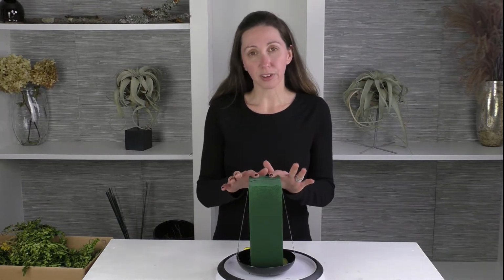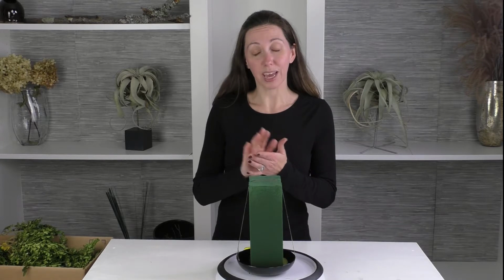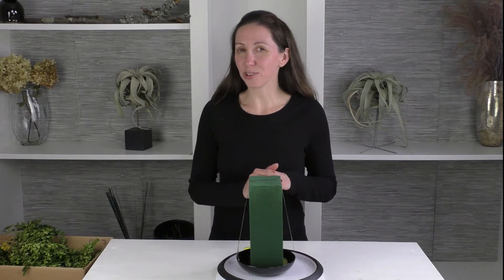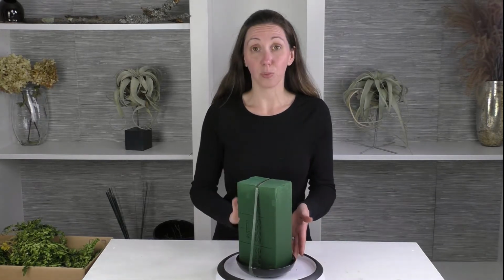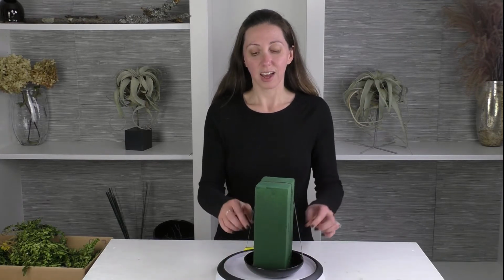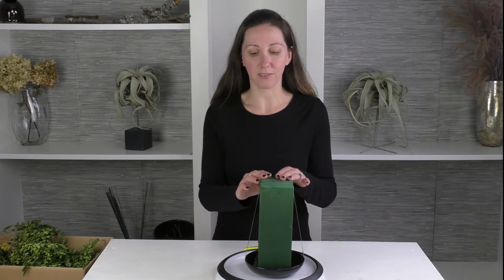So I've taken this brick of foam, and while it was dry, I used hot glue and I glued the base of it into the dish. And then just as an extra precaution, I did one wrap around the brick with waterproof tape, just in case that glue wants to release. I will still be held into my dish with this waterproof tape that I have in here.